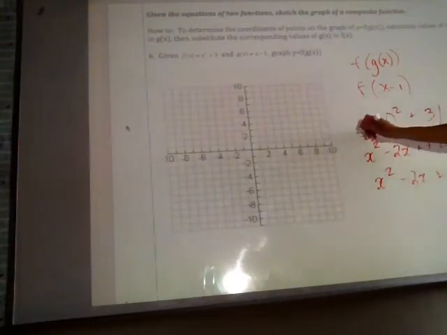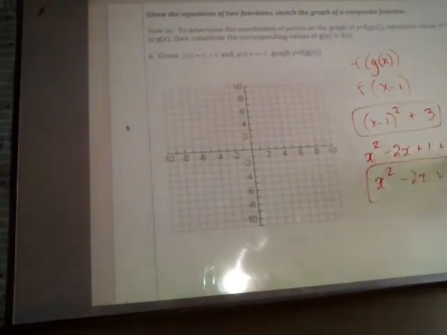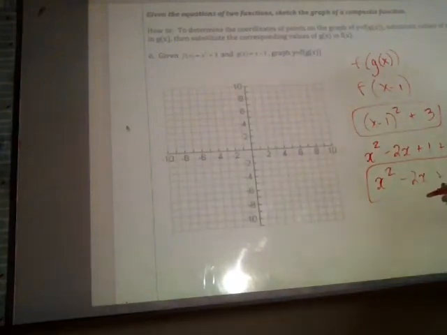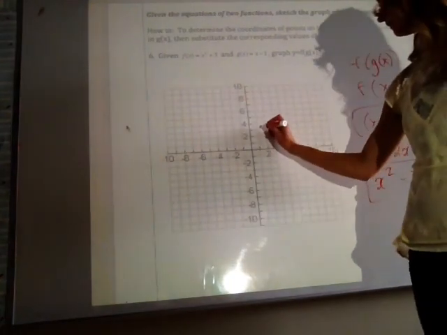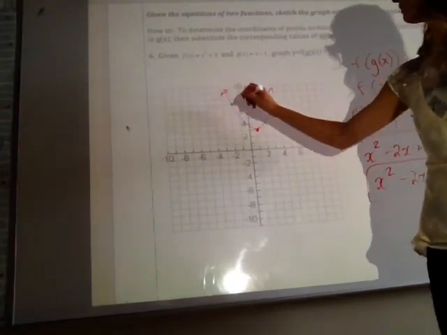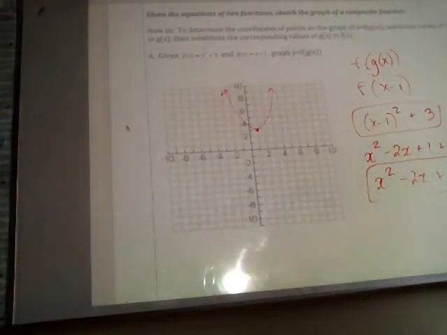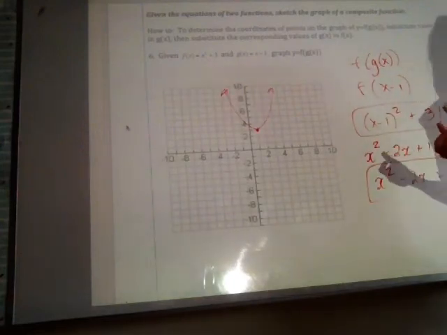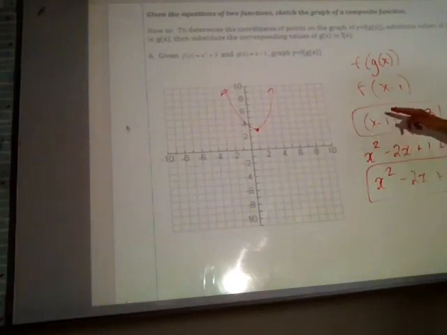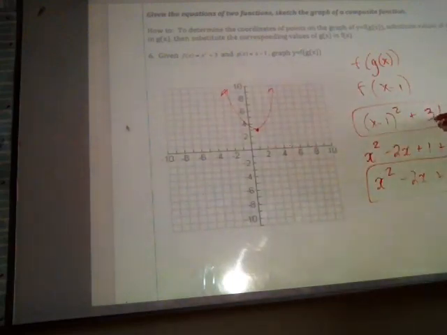So you could graph at this point, or you could graph at this point. And then from there, use your table of values if you want some specific points. Or you could sub in values of x to get the output values of y. The vertex will be 1, 3. So I know it's going to be somewhere here. And then you just make sure you're graphing the accurate points. Keep in mind diploma questions are going to be multiple choice. So remember from grade 11, I can find my vertex from this form. 1, 3 will be my vertex. So in a way, this was more helpful than this.